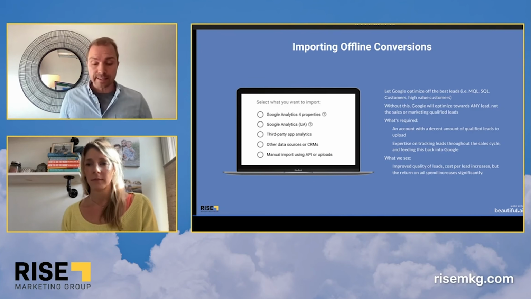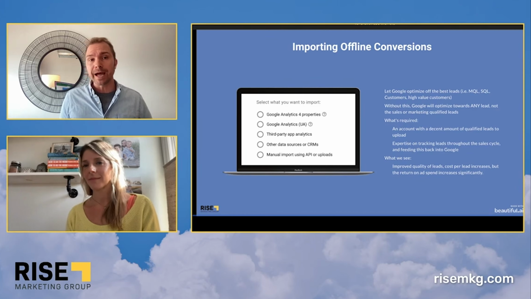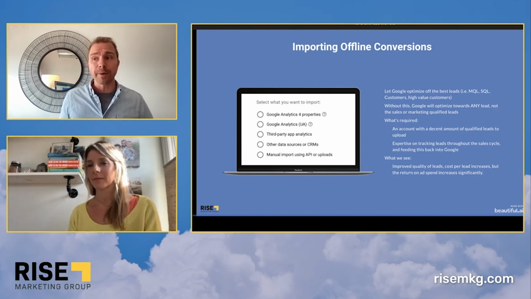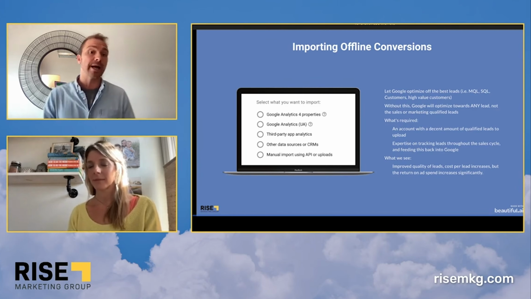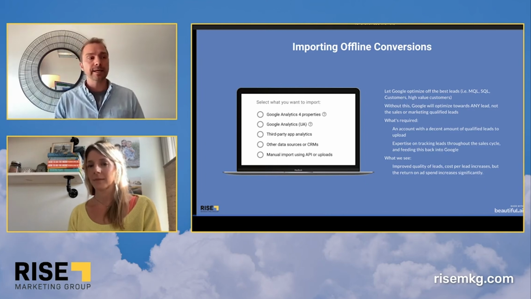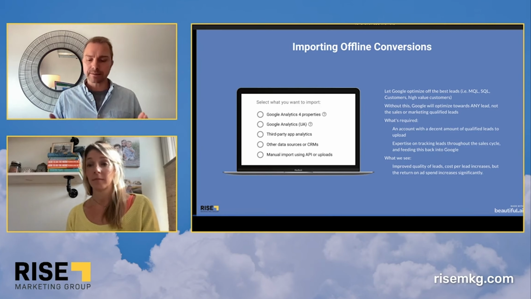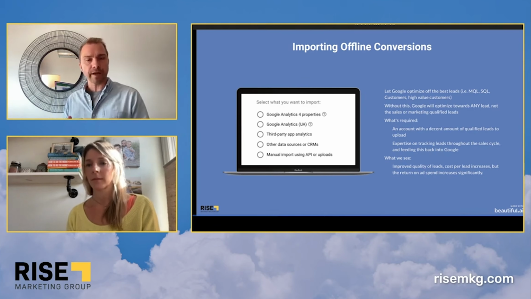This is a fun one that Google has actually been allowing advertisers to do for some time now, but it's really starting to gain some traction. And I think the biggest thing is Google's making it a little bit easier to do this. So next, we're going to talk about importing offline conversions. So Ashley, what's the difference between a general conversion that everyone's used to on Google Ads and an offline conversion, and why is that helpful?